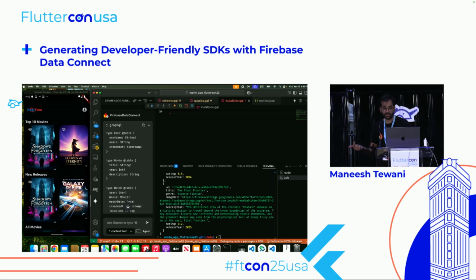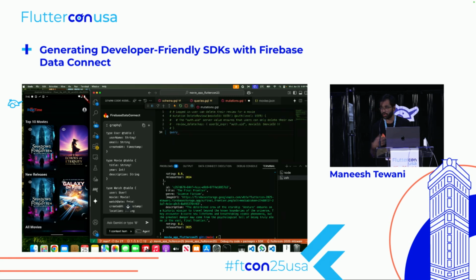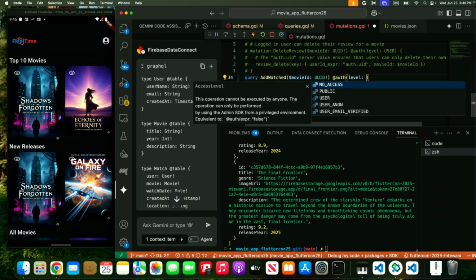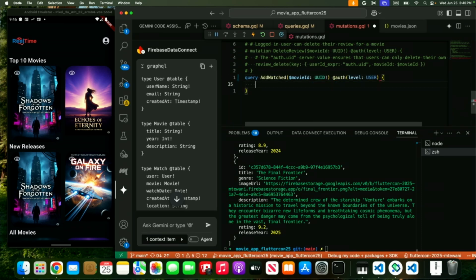And if someone clicks on that again to untoggle it, we remove that movie from the watched movie table. So let's go ahead and do that. We want to make two mutations, one called add watched. Then we want to give the movie ID, and of course make sure that the auth level is user.